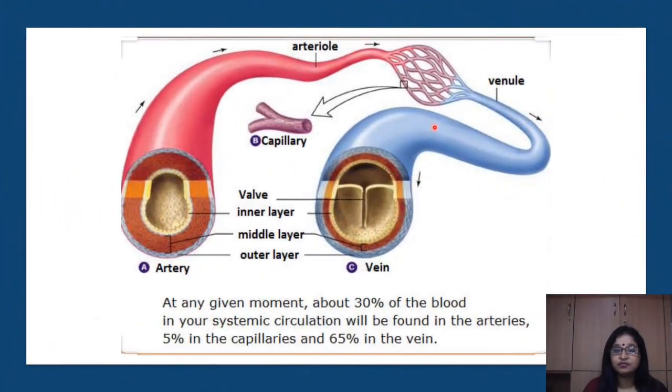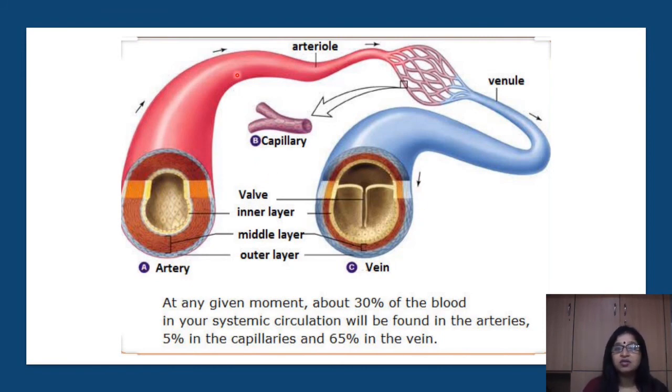So in comparison, if you see the artery, the middle layer is quite thick, it is quite elastic. Lumen is narrow. This is a comparison that you can actually see. Here you have the veins. If you can see, the middle layer is quite thin, and the lumen is quite wide, and there is presence of valves which are not seen here. Arteries are generally quite deeply placed in our body because they carry pure blood. They are quite important blood vessels, so they are placed deeply in our body, whereas veins are quite superficial.